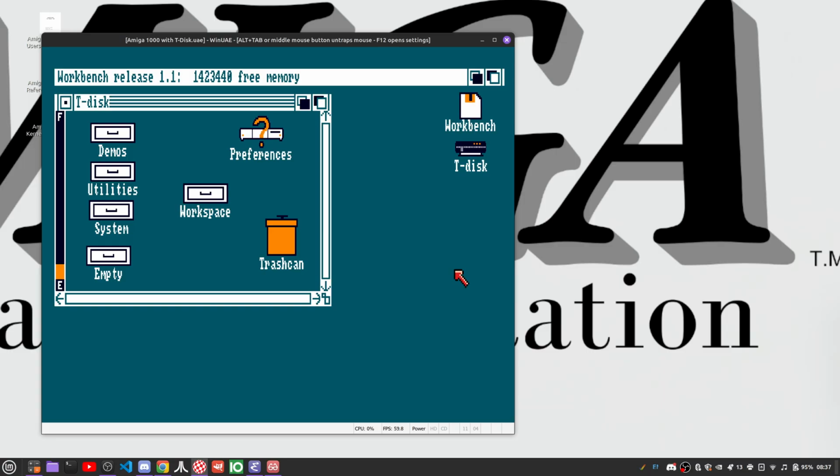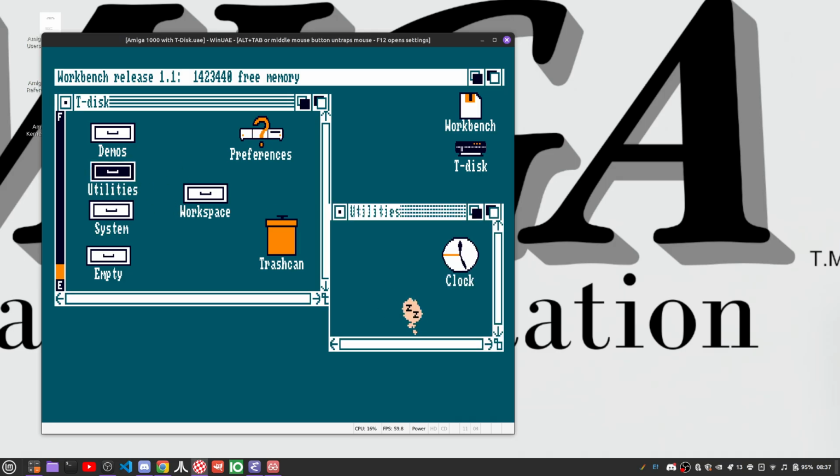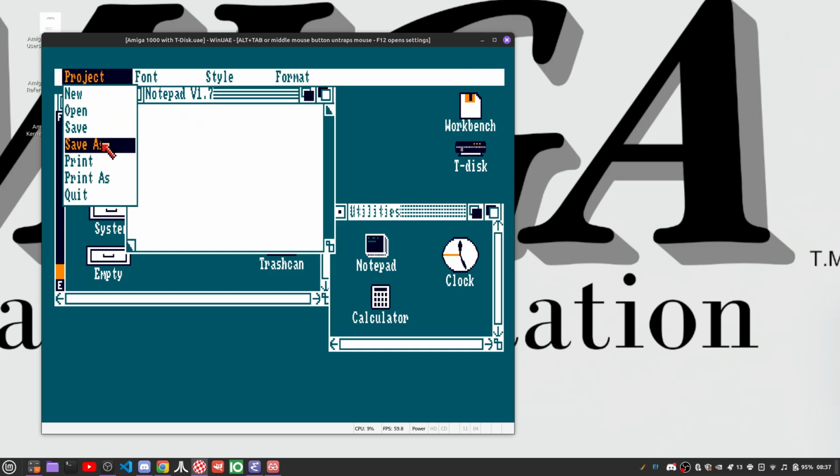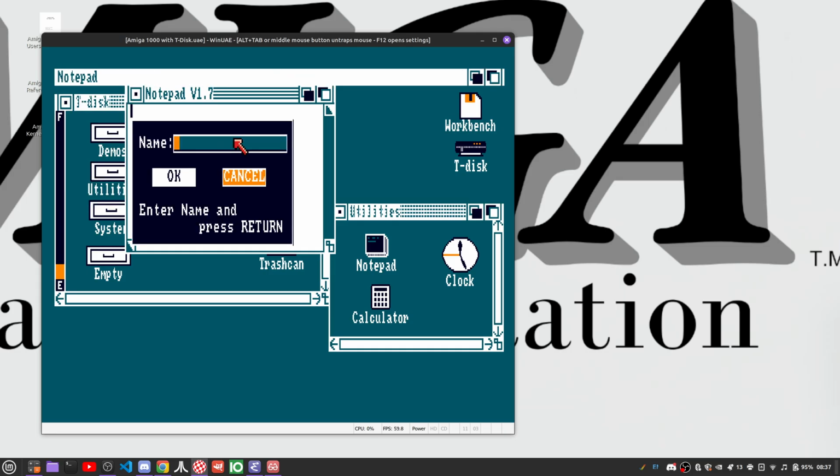So now, if we have that, I'm going to borrow an icon here from Notepad, and we're actually going to abuse a utility just so we can have an icon, because Notepad has an icon built into it when you save a file. We're not going to really do anything with it. We're just going to save a file, and you can see, especially early on, these early Amiga utilities really didn't have much in the way of requesters and the like. So we'll go ahead and save to disk workspace sine, and inside sine we're just going to make it sine.c.